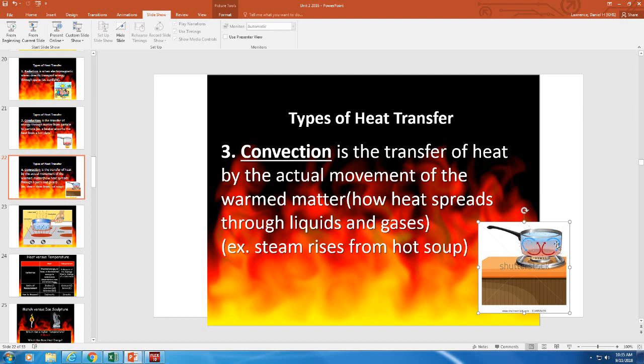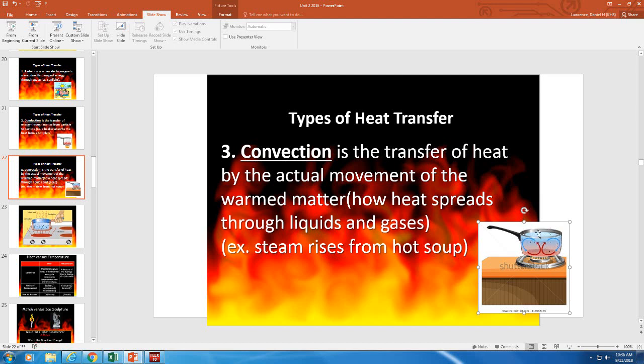Right? This is the same thing that happens in the atmosphere, by the way, that when moisture forms on the ground, it evaporates and it rises in the atmosphere. It's responsible for a lot of weather. But anyway, back to our pan right here. The water at the bottom gets hot, it goes up, right? And what that does is it actually forces the cold water at the top to sink down to the bottom. So you can see you have this cycle of warm water rising and cold water sinking. Well, when that cold water sinks, it's coming into contact with the heat source that's at the bottom of the pan. So that water that was cold, that sunk down to the bottom, is actually becoming hot too. So then it rises and forces yet more cold water to come down. And pretty quickly, this cycle causes all the water throughout the pan to circulate and therefore get hot.